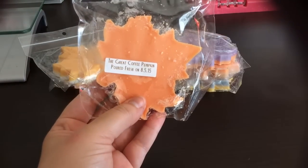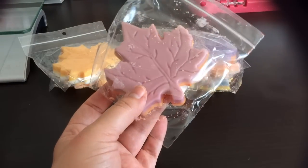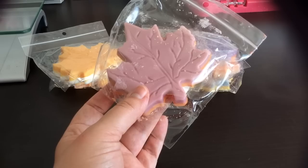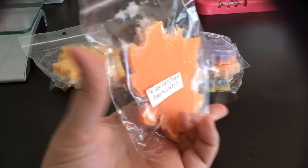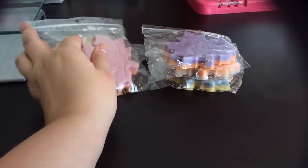This next one is the Great Coffee Pumpkin, which has cafe cubano — her coffee fragrance — added to the Great Pumpkin. Coffee and pumpkin is an interesting combination, and oh, it smells really good. I'm pretty particular with coffee scents because if they're too strong I won't like them, but this one's really good. Having it mixed with this blend, the coffee's not overpowering at all.